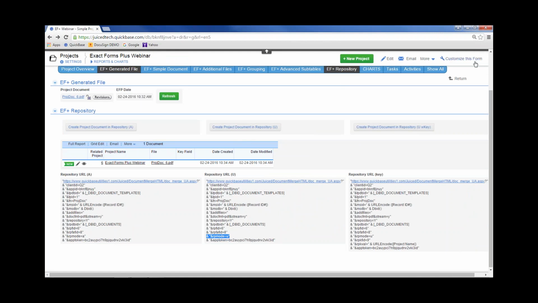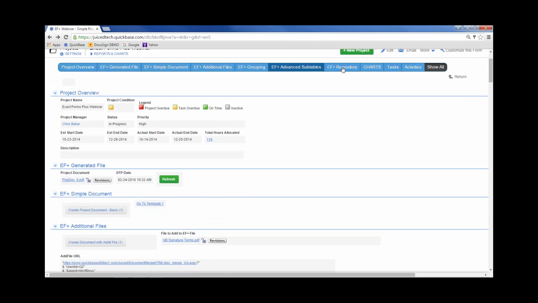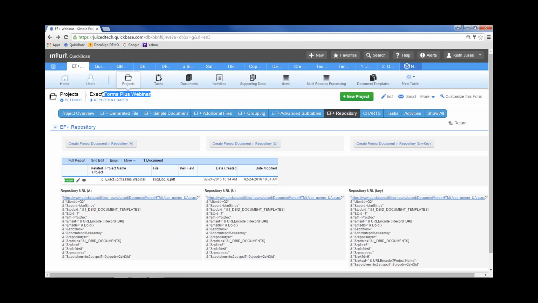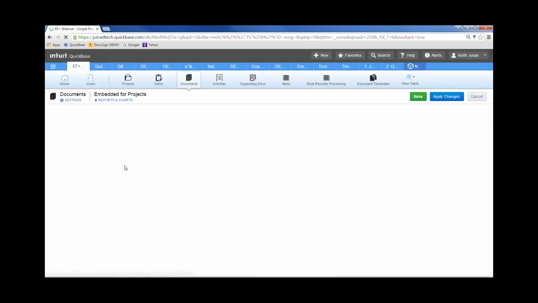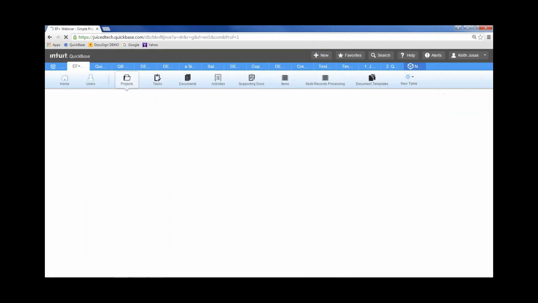Now we have one more option, and that's setting it up with a key. So in other words, what I did here is add a key field. I'm going to grid edit this. Whoops. And I just don't know what that key value should be. Hold on one second. The key value should be the project name. So here it is. I'm going to put in a value in here. Save this.